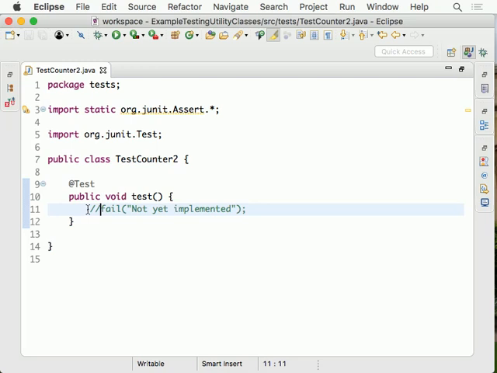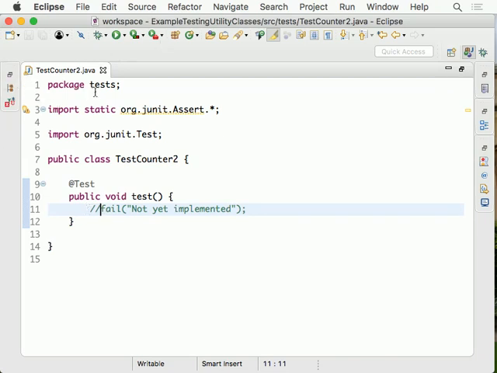I simply comment that out, which means it's not going to fail deliberately anymore. So what does this test method do? What would it do? Nothing. You can see the only instruction that used to be there is now commented out. So it does nothing. Okay? Which means the test method would just execute without throwing any assertion failure or any exception.